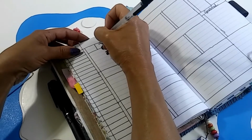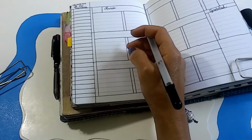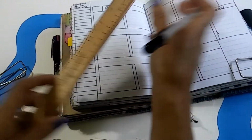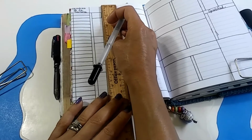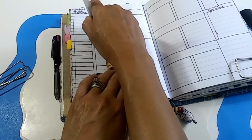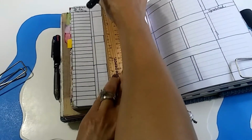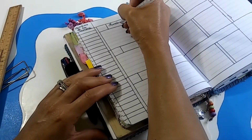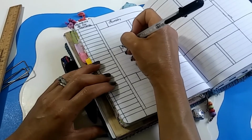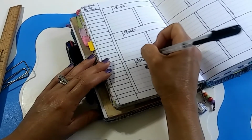Okay, and then I'm going to put the day of the week, which is Lunes, for Monday. And let me just draw these lines. I'll just draw this across the whole thing. I want to make sure it's the width that I want it to be across all of them pretty consistently. It just looks better. Not perfect, but better. All right, so that's Lunes. Martes for Tuesday. Miércoles for Wednesday.